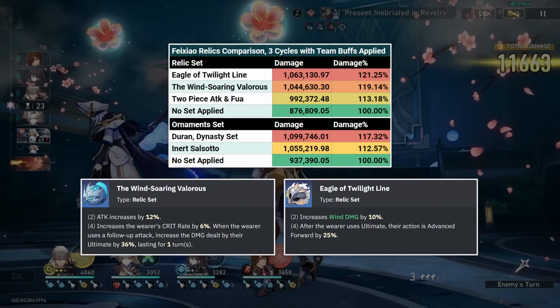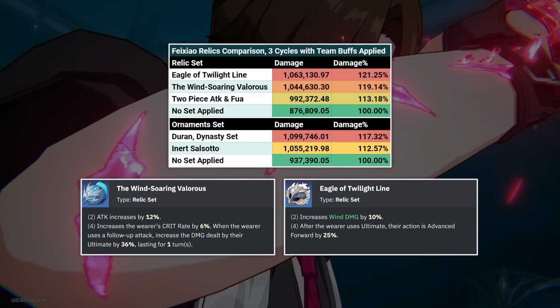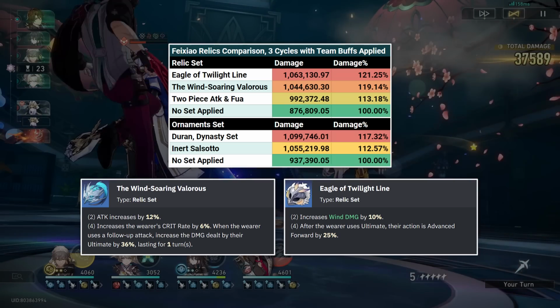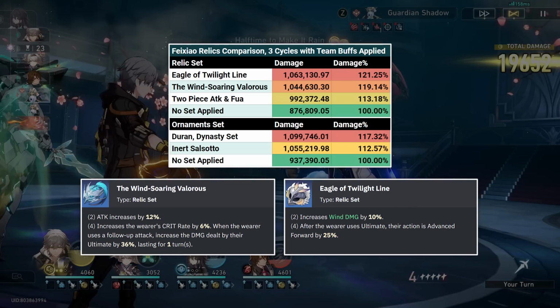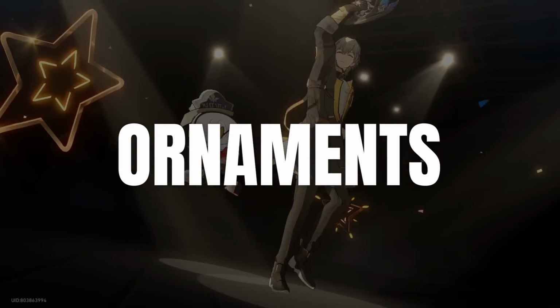And lastly, if you literally don't have a 4-piece ready, just use a 2-piece combo of any of the sets that give follow-up damage. Also, if you have units like Aventurine in your team or Topaz that can apply debuffs on the enemies, the Pioneer set can also be an awesome stat stick, but it's specific and hard to proc the passive.